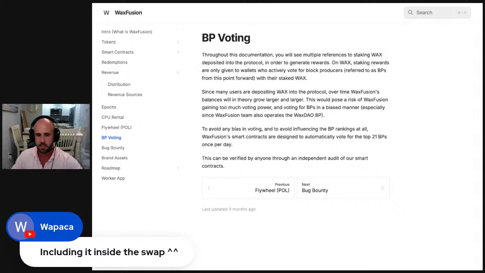Including it inside the swap? Yeah, you should absolutely do that, man. As long as there are funds available, which you're going to have to check in your front end, at any given time, it's essentially a liquidity pool that has no slippage. It's basically a Uniswap version 2 liquidity pool with no slippage. It's token A versus token B. Divide them, or multiply and divide by the amount. That's the output. There is no slippage. It's just Uniswap version 2 with no slippage. It just depends on how much is available at any given time.